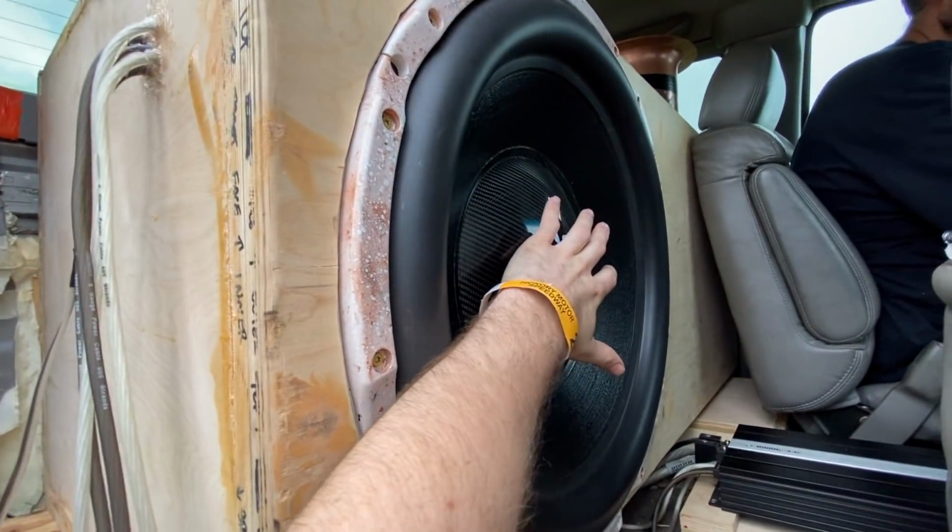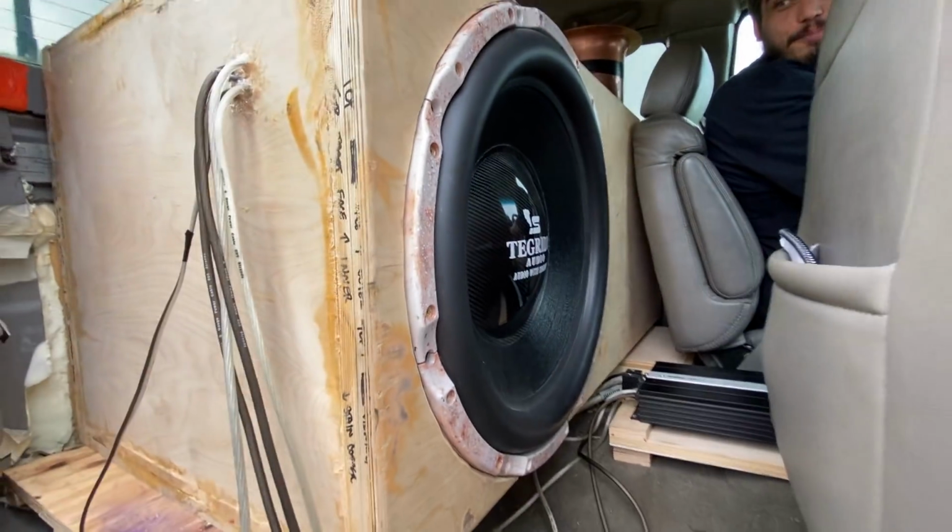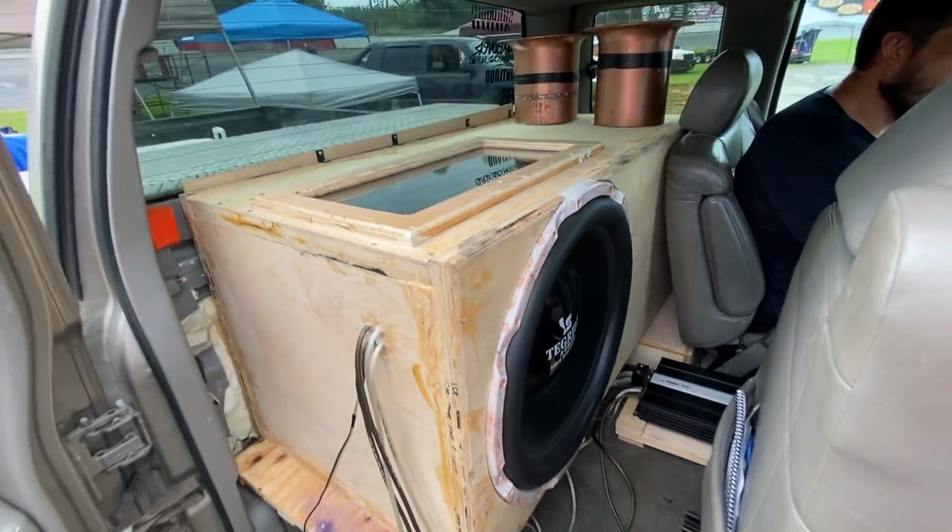Thing is massive. 12-inch carbon fiber cap. Awesome. I put a pin.